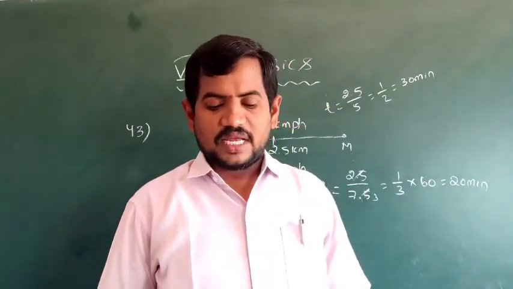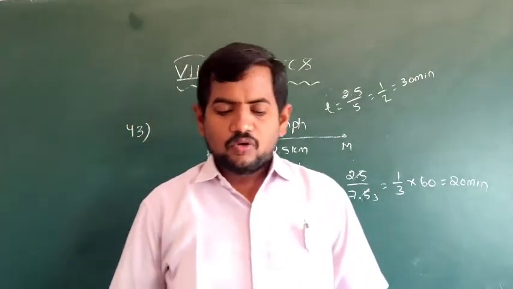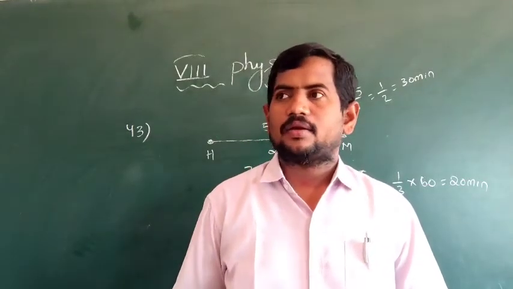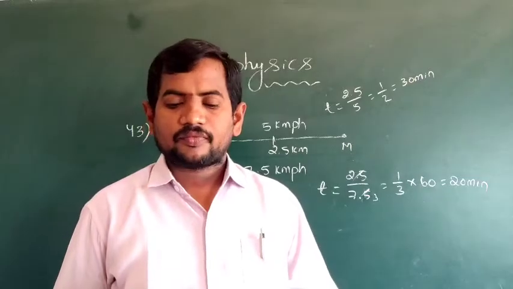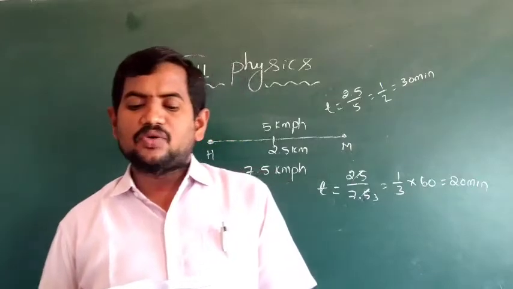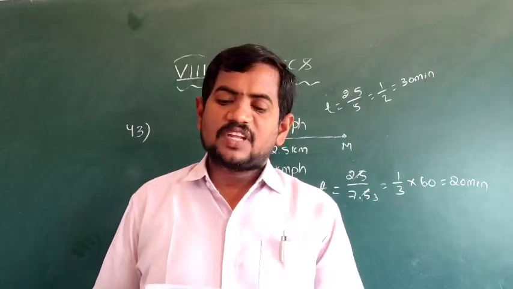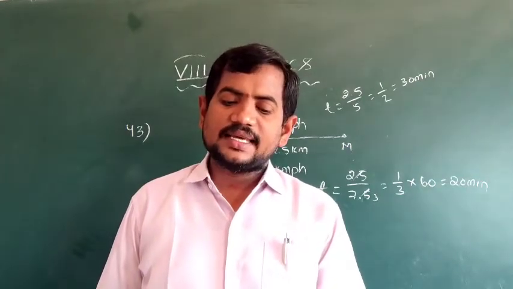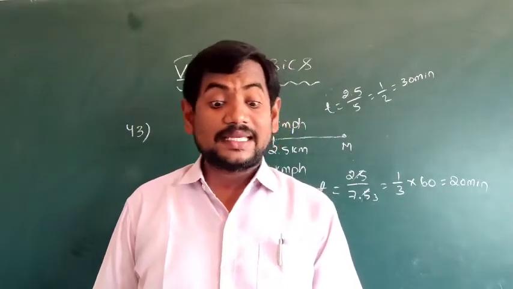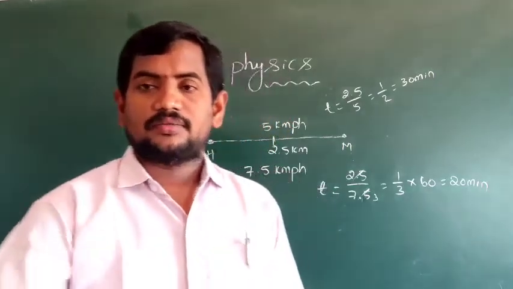Okay, and here we are having one more problem. Two trains P and Q are moving along parallel tracks with the same uniform speed of 20 meters per second. The driver of train P decides to overtake the train Q and accelerates his train at 1 meter per second squared. After 50 seconds, the train crosses the engine of the train Q. Find out what was the distance between the two trains initially, provided the length of each train is 400 meters.